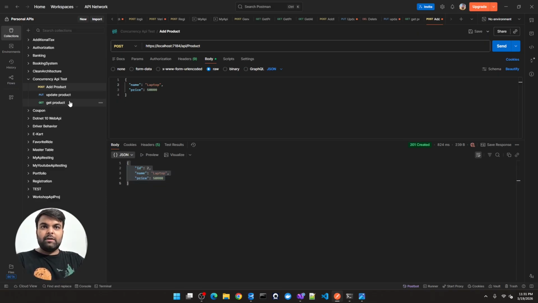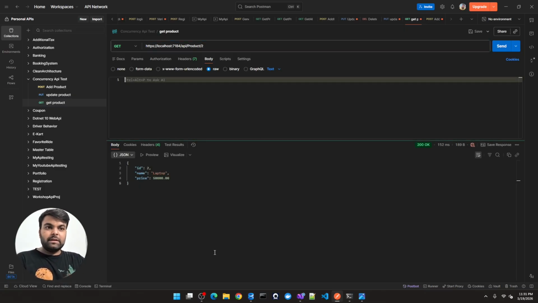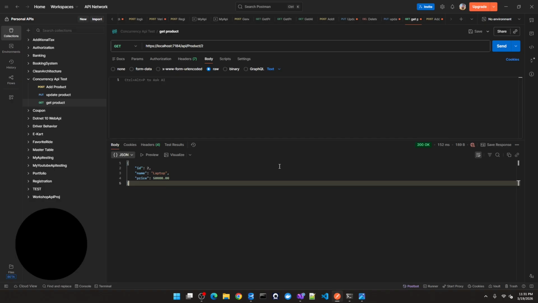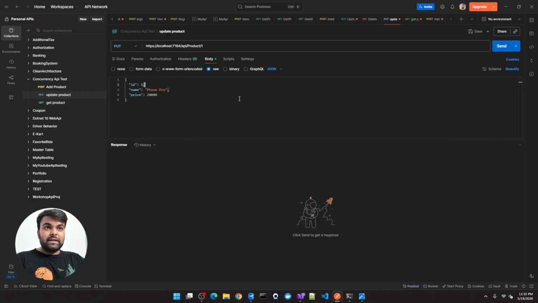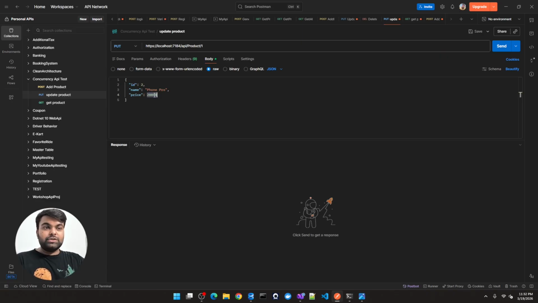On ID number 2, let's try to get the record. Both users are seeing the same data. Somehow user one updates the data. First I will pick ID 2, and the price I want to change to 55000.